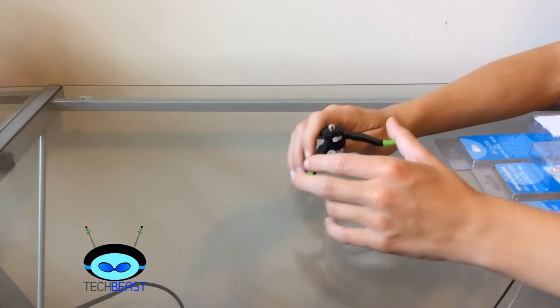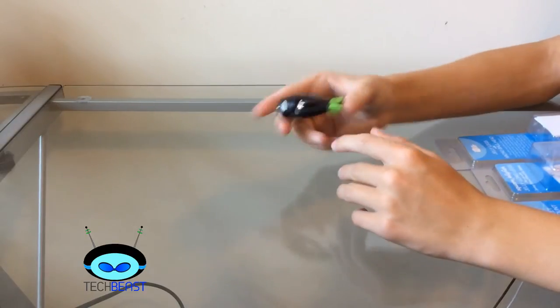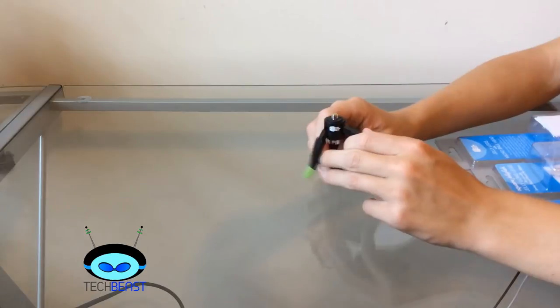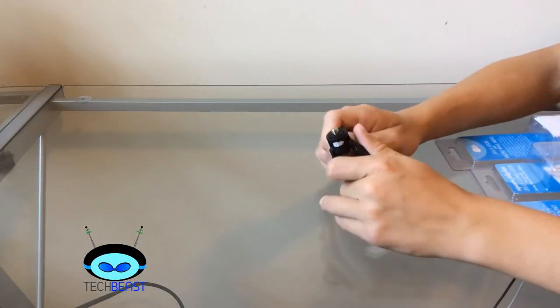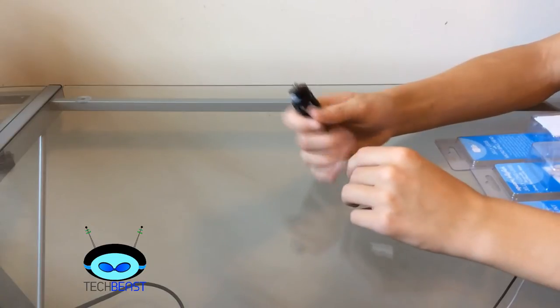So the jelly legs micro are incredibly light. It's really small. Honestly, this could fit in my pocket. It weighs half of an ounce. It comes with a micro ball head, as I've said several times before.